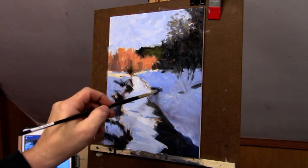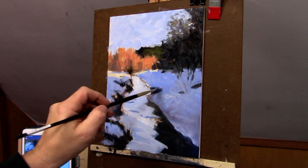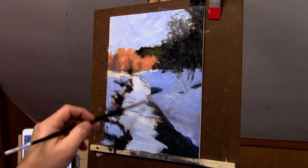And now let's get to some thought process of how I went about doing this painting.